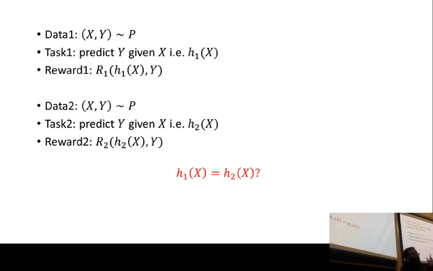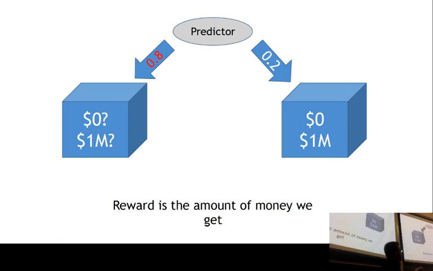So what is our reward on the first case? If we have a function R1 that gives us the reward, we get a number. In the second case, we have a different reward because, whatever, one of them is BLEU, one of them is METEOR. Okay? We have a different reward, and we get the reward in the first case, and we get the reward on the second case. Does that tell us anything about models 1 and 2? And the answer is, it depends. So let's see a different example.